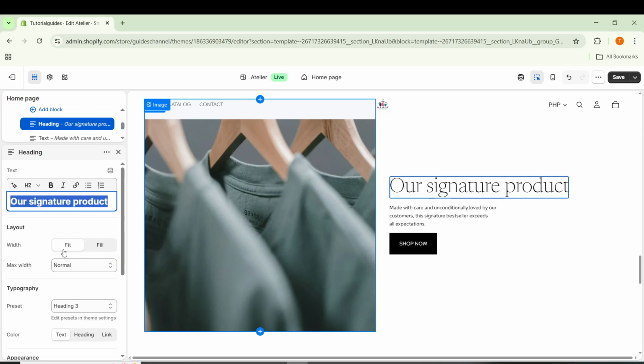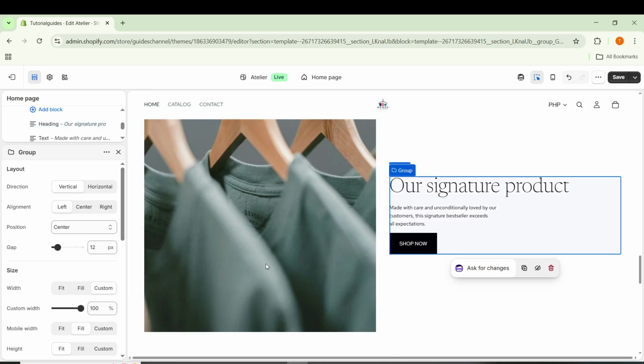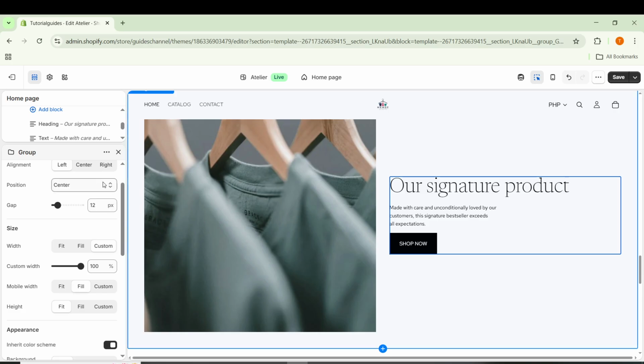After that, set the banner height. Choose small, medium, or large depending on the visual impact you want. A larger banner is more dramatic and attention-grabbing, while a smaller banner can keep the page feeling compact and content-focused. Watch the preview as you change the height so you can confirm it matches your design.